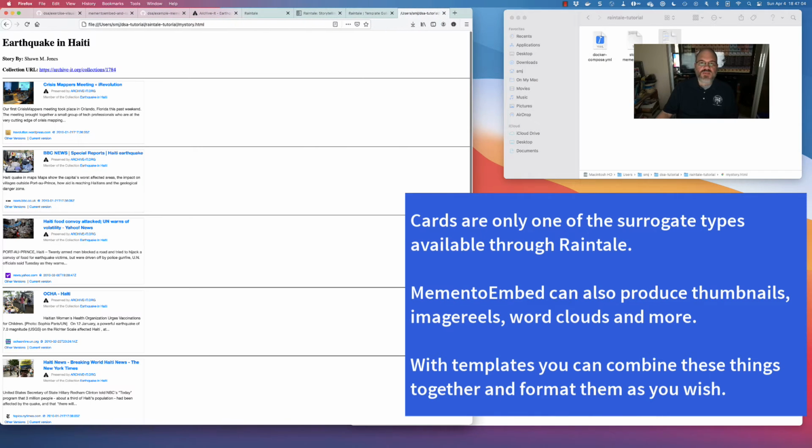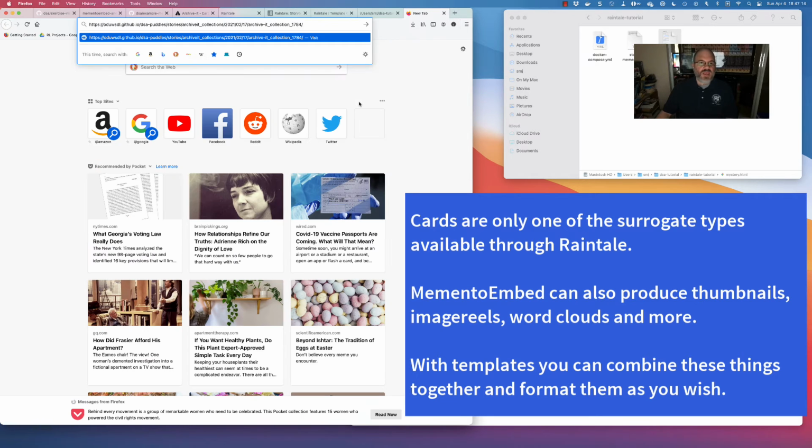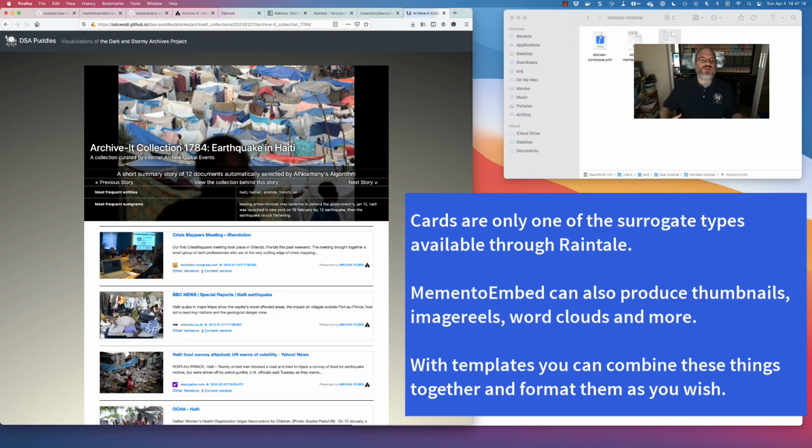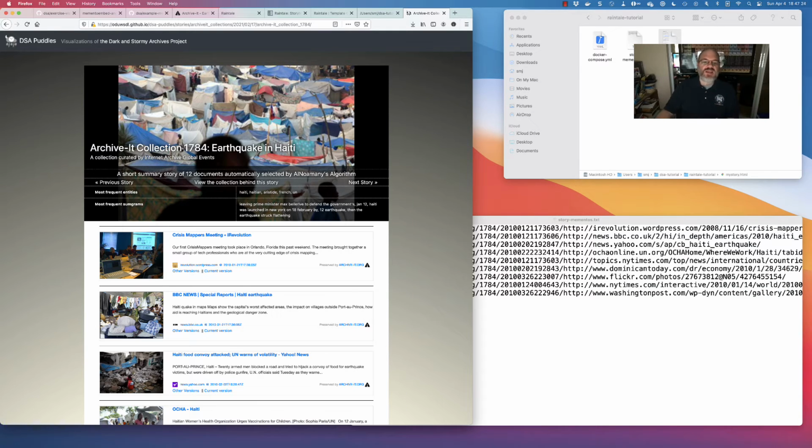Now, of course, this is not the limit of what you can do with Raintale. There are other interesting, fascinating stories you can tell. And you can also use the templates in order to create more interesting and richer stories with a variety of content.